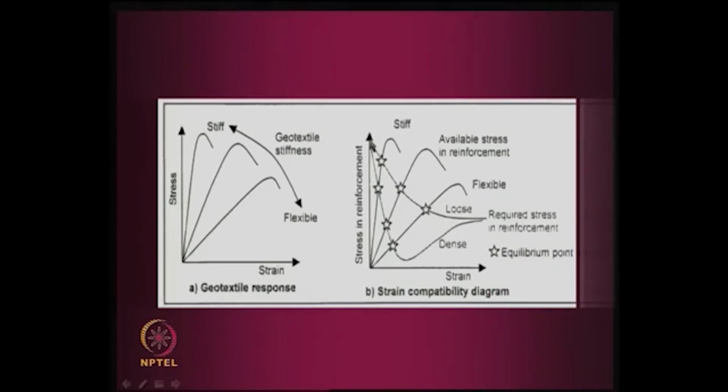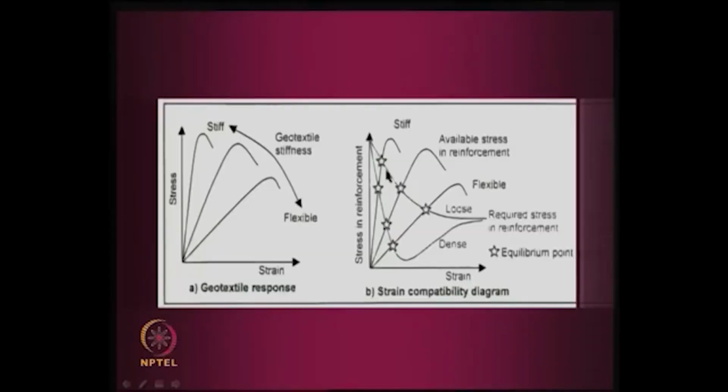Why? Because say you have a loose material, the resistance from the reinforcement only comes the moment there is a contact and then the strain gets developed. So, in this case you can see, say you take these two, in the case of dense material the strain required is marginally lower than this, there are small differences. If you just draw two vertical lines here, this is a dense material, this value may be 0.2% or maybe 0.5%, this may be 1%. The strain required in the case of loose sand is a little higher compared to that of dense sand.